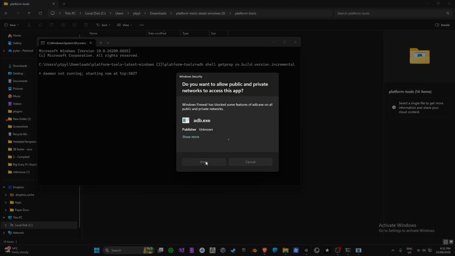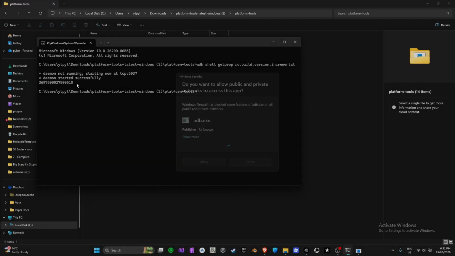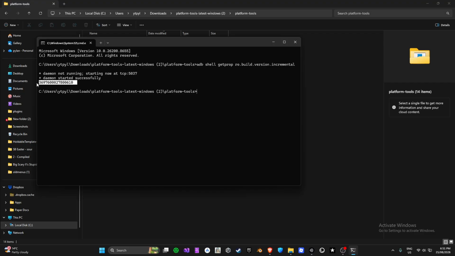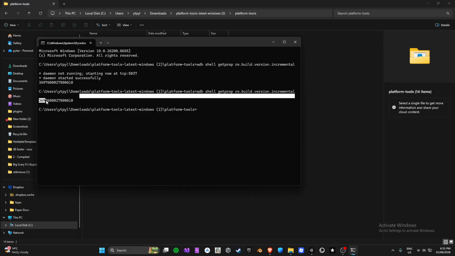And then it will say something like this, click allow. And this is your incremental. You can paste it again and it will say the same thing. That's your incremental. My ionstack config is made for that.